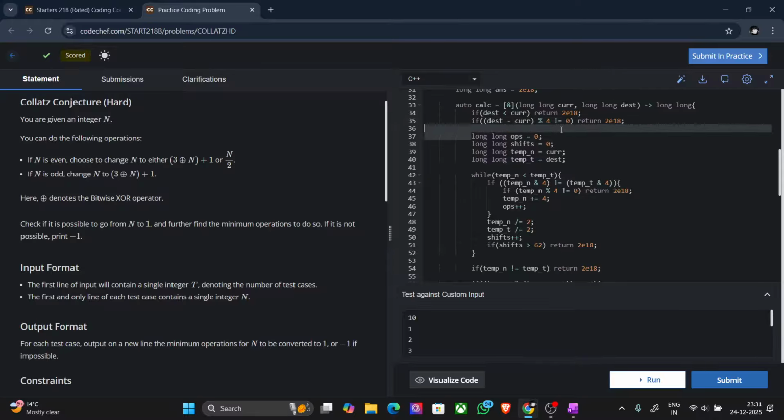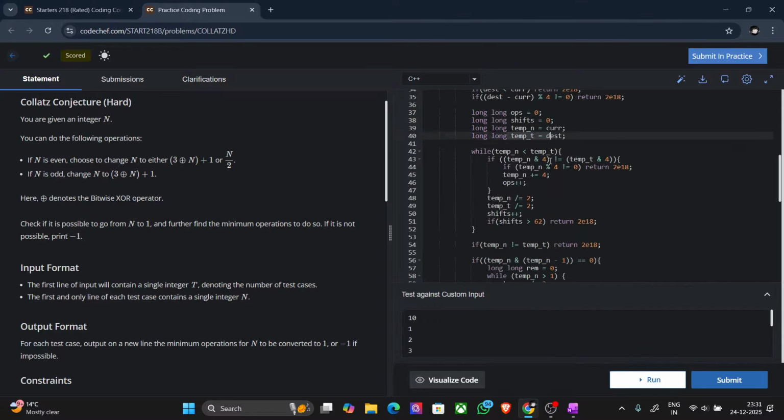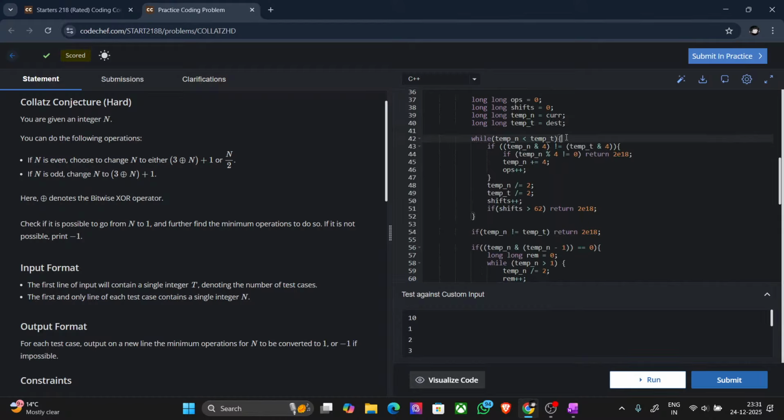Now, the number of operations and number of shifts, right shift or division operations, you track with temporary n and temporary t. While temporary n is less than temporary t, I check both the bits of n and t at that fourth position, whether they are the same or not. If they are not the same, I will just update n by adding 4 and update the total number of operations by 1.